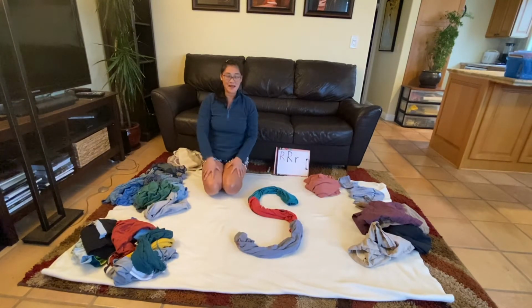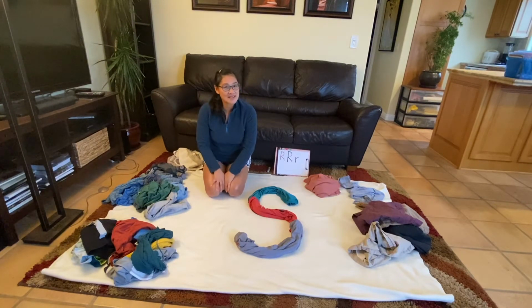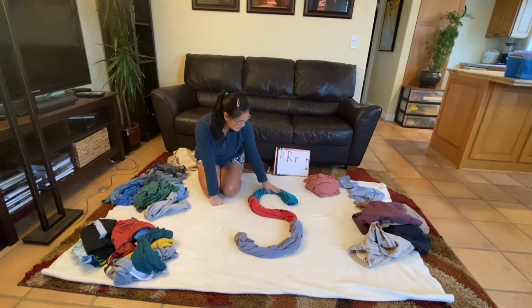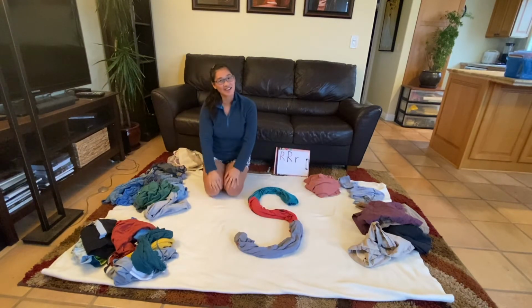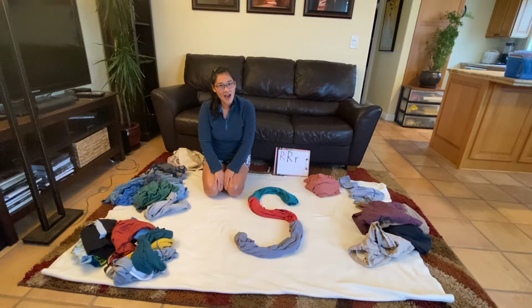Okay. All right. I made my S. Did you make your S? Yes. How many pieces of clothing did you have to use? Miss Wu had to use 1, 2, 3 articles of clothing. Yes. That was kind of fun. You know, the ones with the curves are kind of hard. What other letters have curves in them?